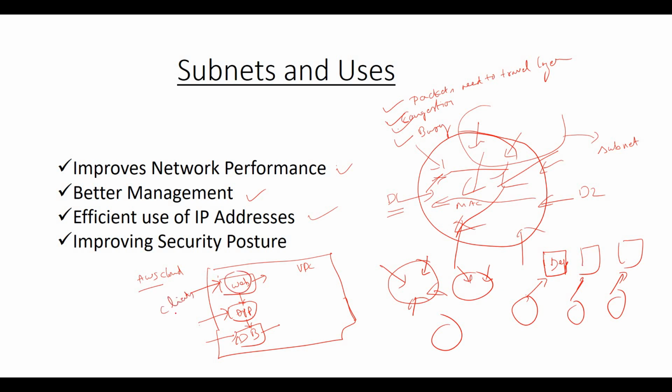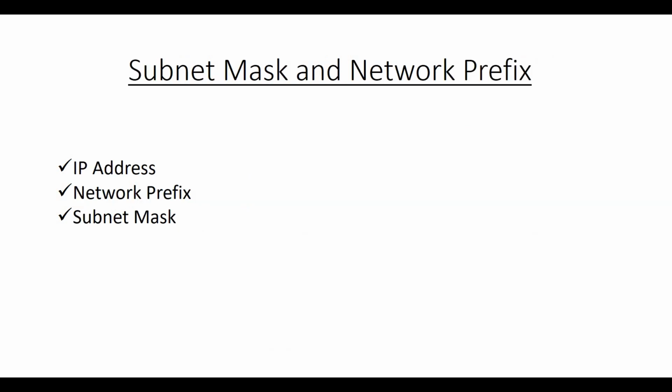So this way we can avoid the access of DB servers as well as application servers from clients outside, and also we can avoid the access of DB servers from the web layer. Like this, we can arrange or isolate the different functionalities of the project into different subnets, which will enhance the security posture of different applications within the organization. These are some of the applications of subnets. We have gone through what a subnet is and its corresponding applications.